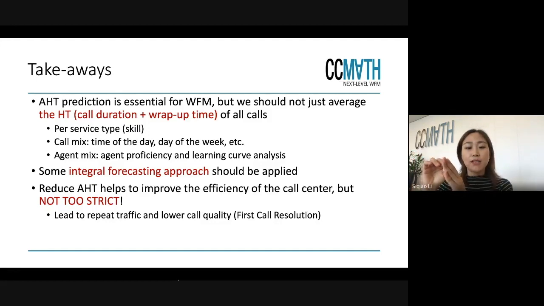So this is like a trade-off, a balance you should study, and think of a way to make sure it's not too strict so that quality goes down, but also make sure you have a relatively productive call center.